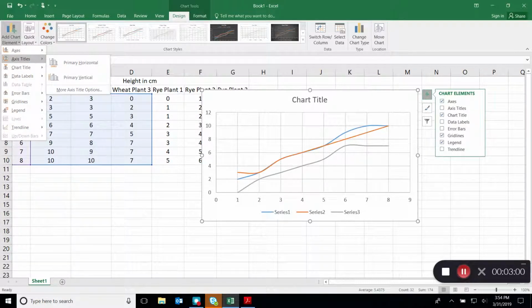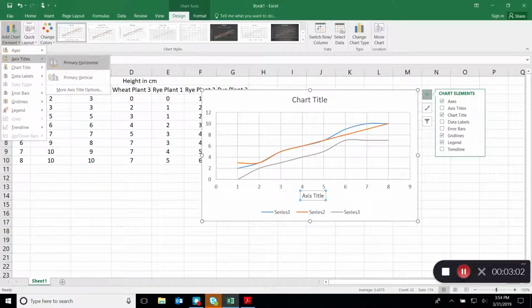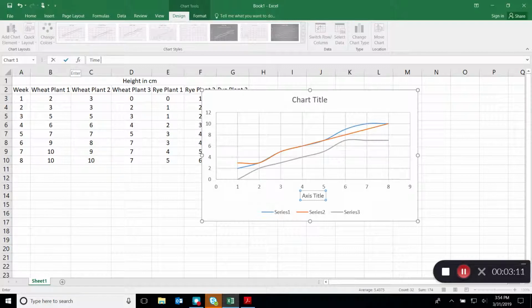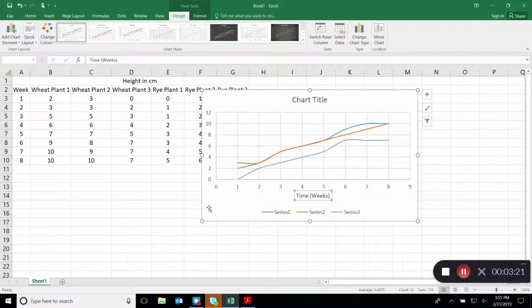Go down to Axis Titles, Primary Horizontal, and then you can start typing immediately, which is the independent variable, time in weeks. Hit enter, and notice that it goes right there as the independent variable.